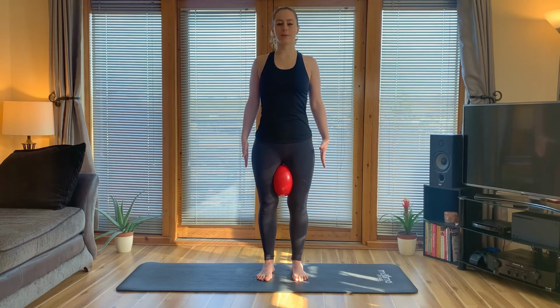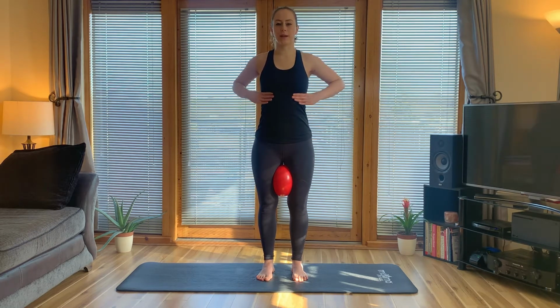Well done. From here we're going to bring the hands on the ribcage and we're going to practice the Pilates breathing, lateral posterior breathing. So we're going to keep the core tight and we're going to take an inhale in through the nose, into the ribcage. Feel the ribcage expanding and exhale out through the mouth and feel all the air squeezing out from your ribcage.